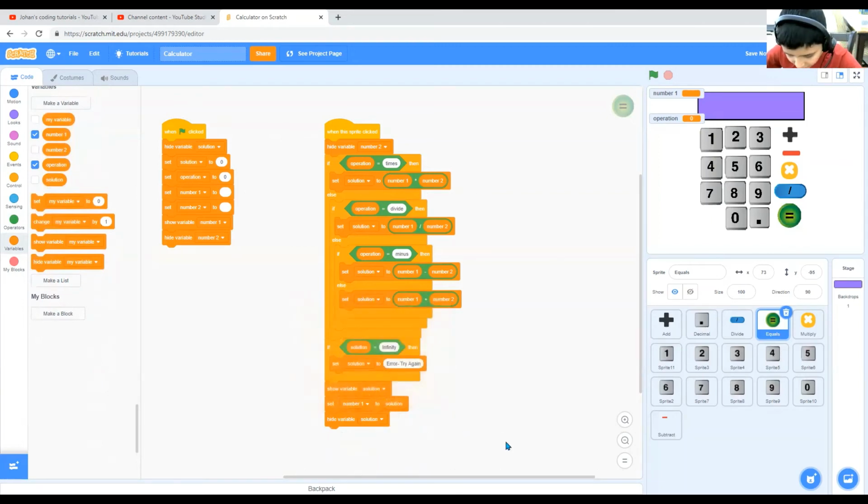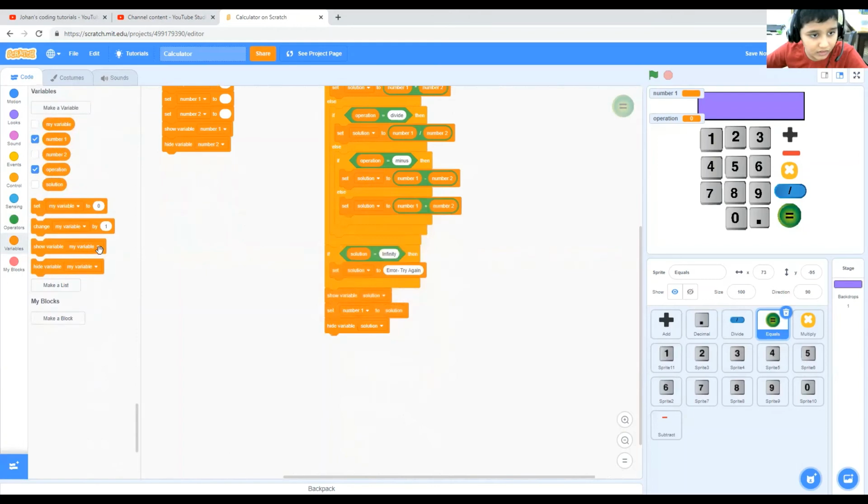Hide variable solution, and the number should be shown to start again. Show variable number 1 and set number 2 to blank. So now we just forgot about the numbers.